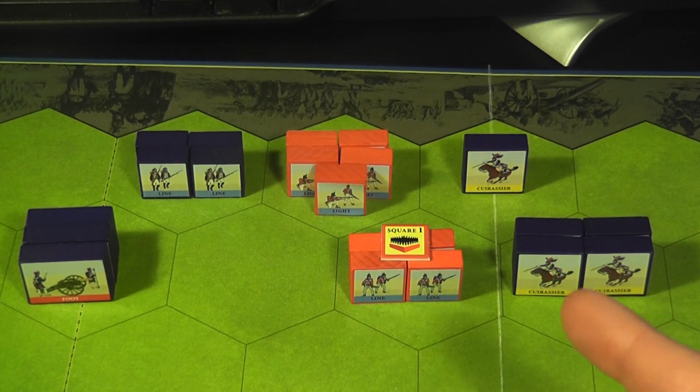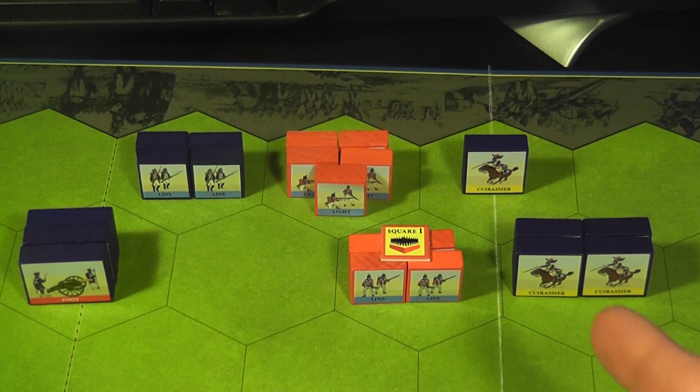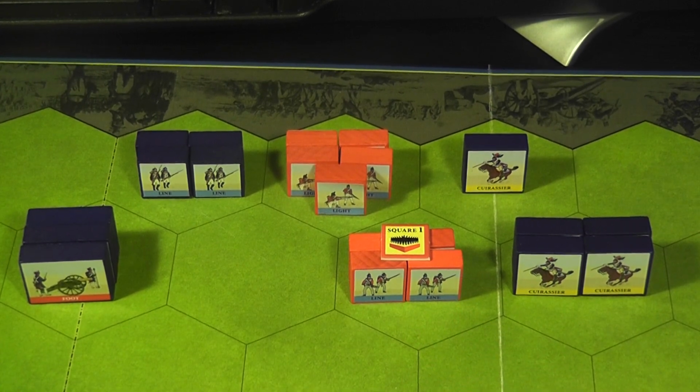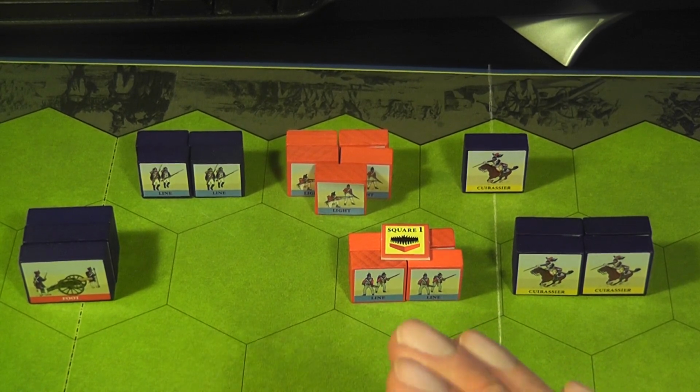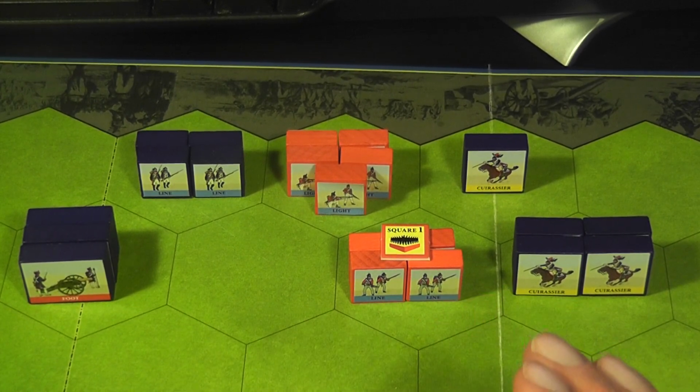Even if the cavalry unit is still there after you rolled your die, then the cavalry unit will be able to attack you only with one die. So squares are really powerful, really effective ways to keep cavalry at bay. On the other hand, there is another problem here.